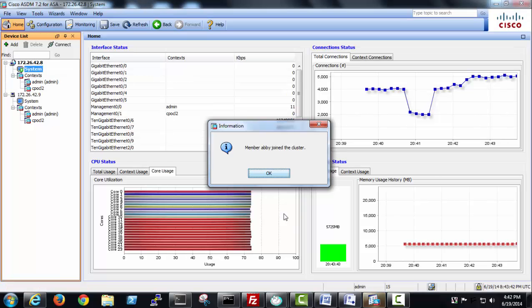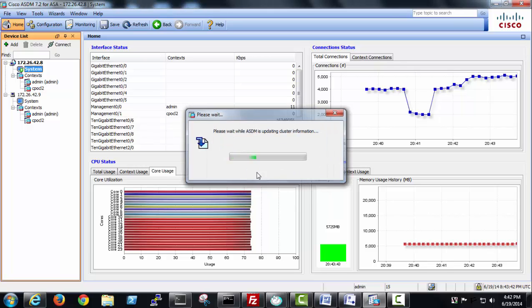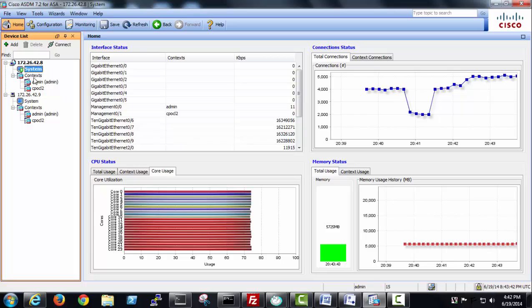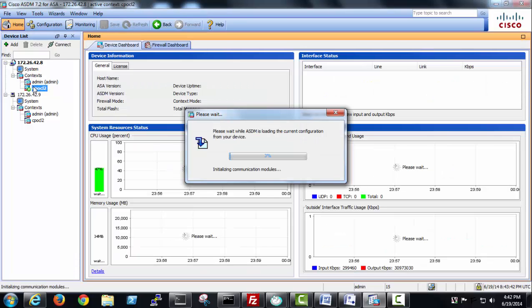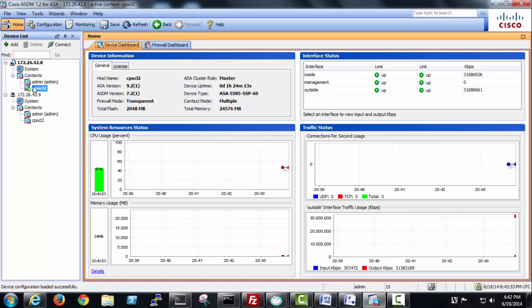If we look back at the ASDM, you can see that Abby joined the cluster. And Woody, if we look at Woody, still seeing a little over 30 gig.